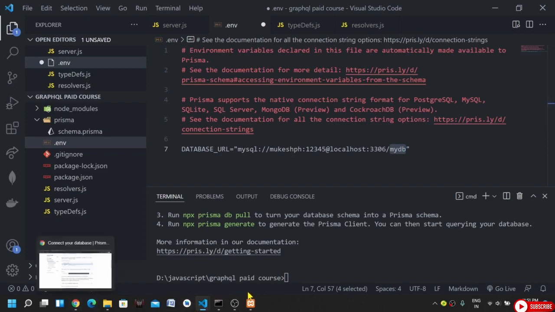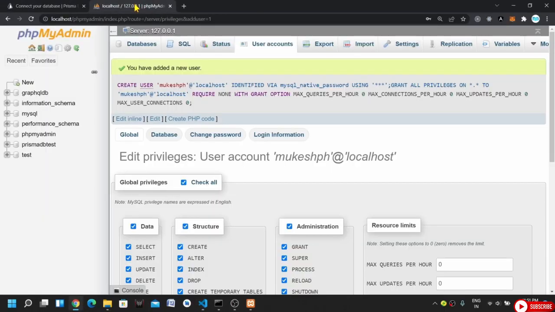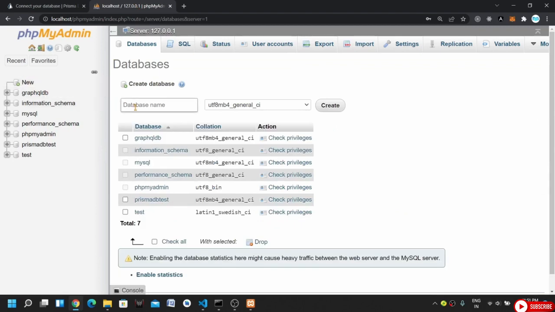Now we have to provide our database name. So let's create a database. Let's give this database a name, let's say chat app db. Yeah, that's a good name.